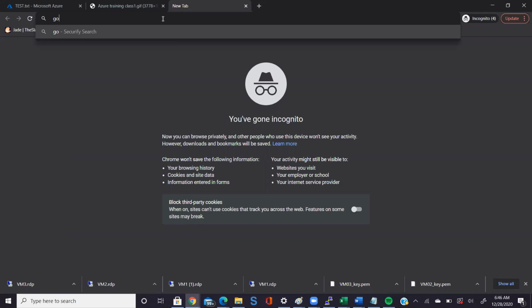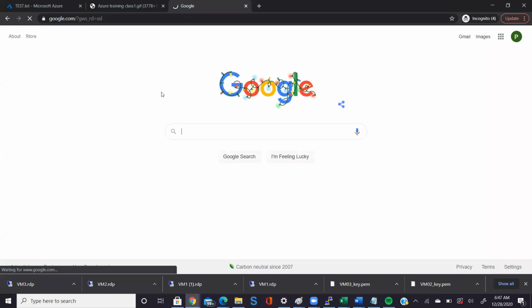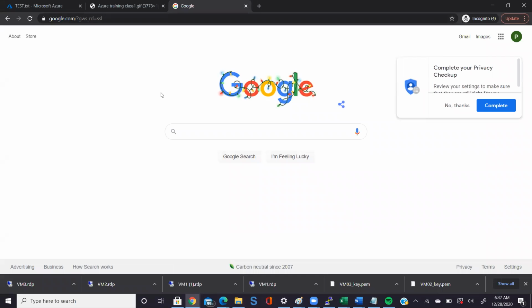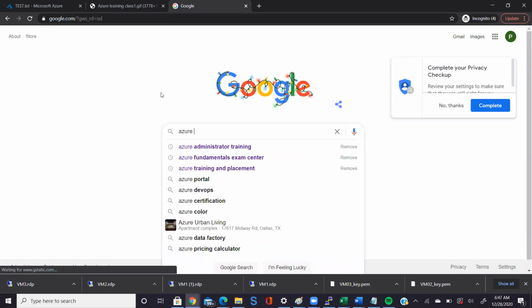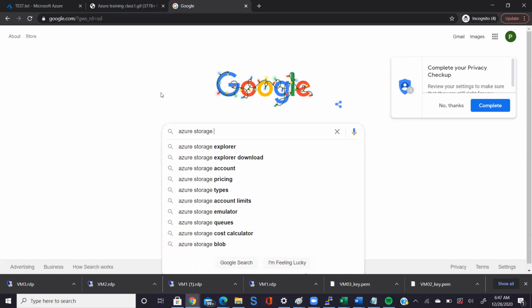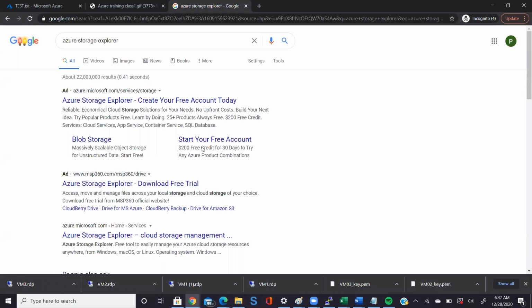Can I type Google here too? Yeah, just .com. Enter. Just type Azure, and then Storage Explorer. Correct.